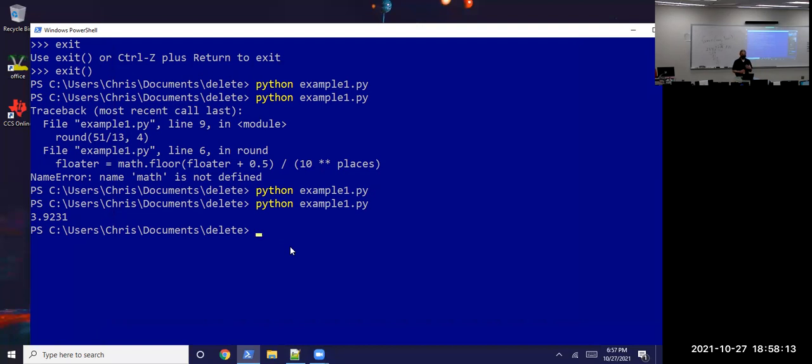So the big thing is learning how to interpret this right here. Right? I glanced at that and figured out very, very quickly that it didn't know what name error. That means it didn't recognize something. That's all I looked at. So name error. It didn't recognize something. I saw it was math. It's like, oh, that's an external library that has to be imported. It's not in the core language. So I know how to fix that problem just from 2 words in that error message.